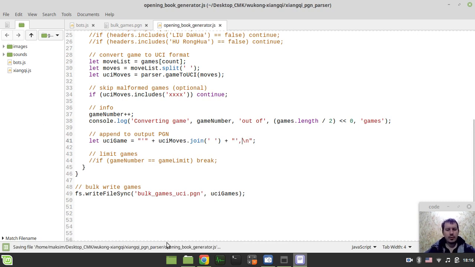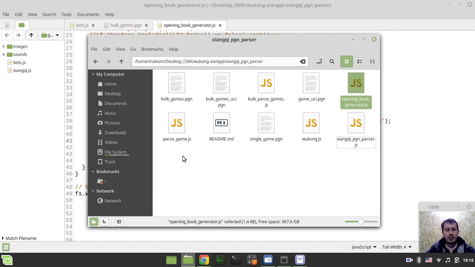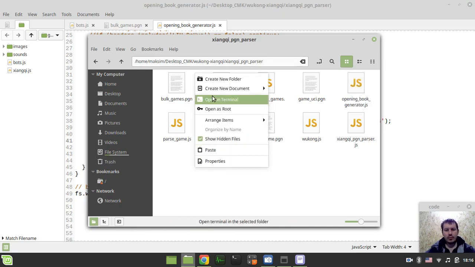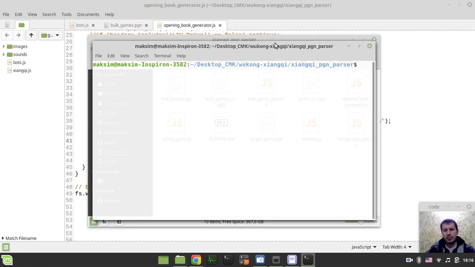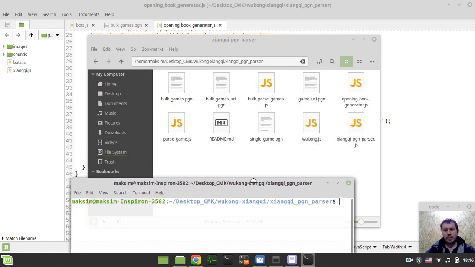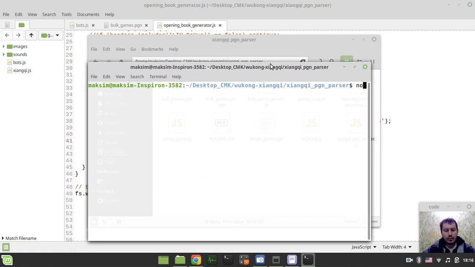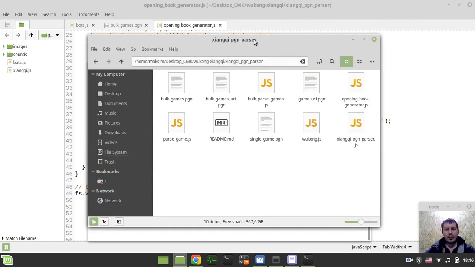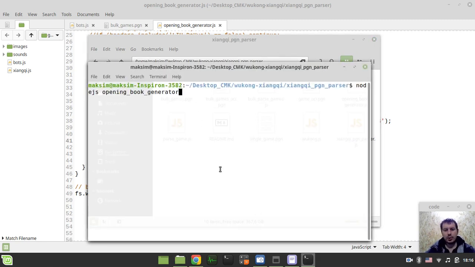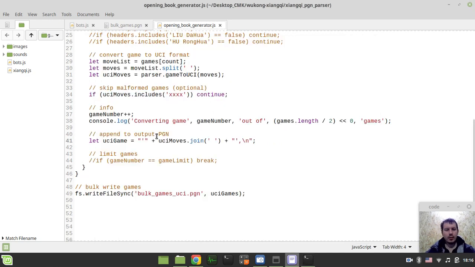Okay, let's try. So this already should be enough to try. So opening book generator. I'm using my Node.js opening book generator. And hold on a sec, just to avoid polluting the file, I want to change the output file as well.